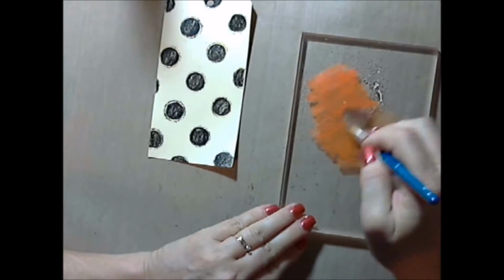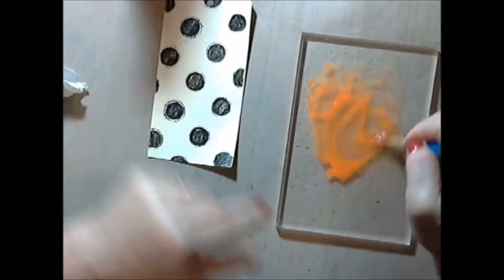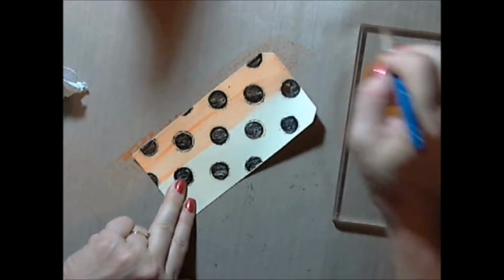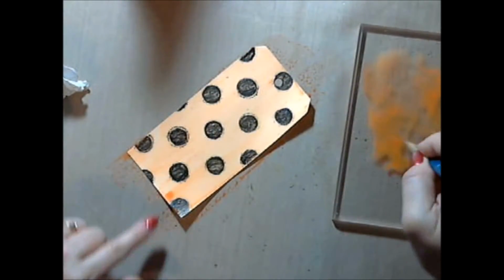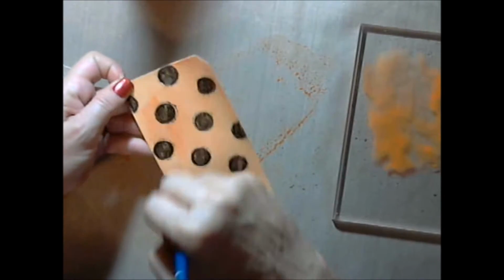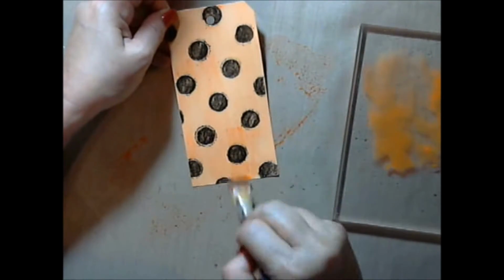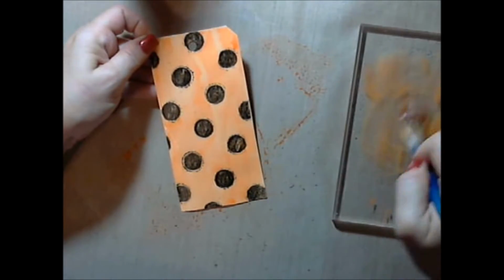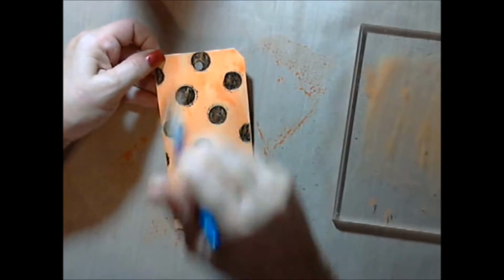I want it to be vibrant, so I'm not going to put too much water in here. I might need a little bit more color. I'm not sure. And then all I'm going to do is I'm going to take it and go over this tag with it. And you need to wait for it to dry, but look at that. And it's over the wax crayons, but that's okay. I'm just trying to use up this. I want it to be deeper. I'm going to heat set it. Trying to use all of the orange that I had on here.